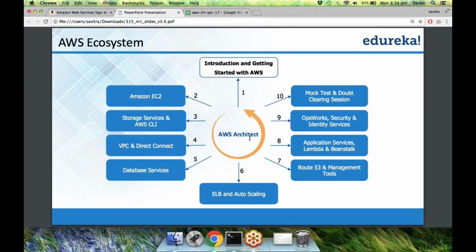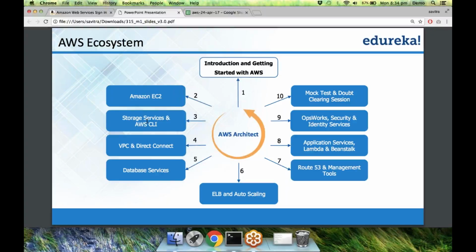The way the course is structured is today we'll do an introduction, and then from module 2 onwards, we'll talk about the basic or core AWS services. These are EC2, Elastic Compute Cloud, which is under the compute category. We'll talk about a bunch of storage services in module 3: S3, Simple Storage Service, Elastic Block Store, and others.